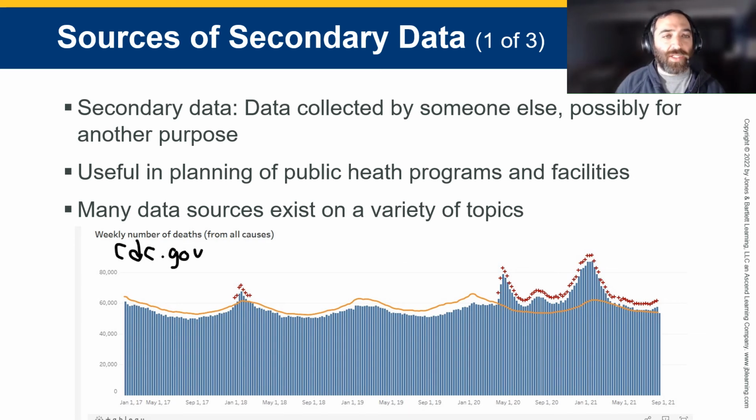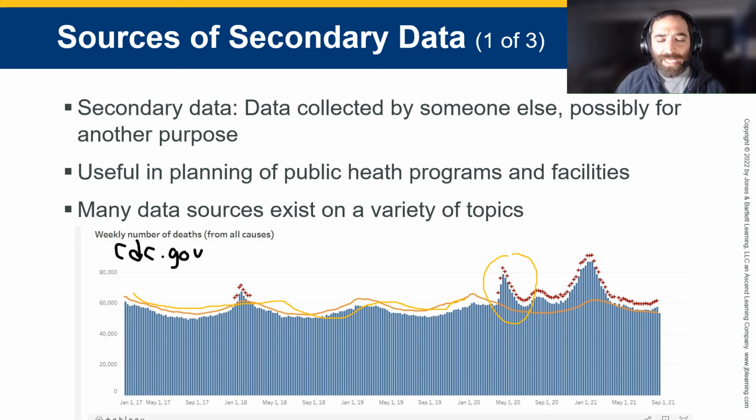But what I did was I looked up the CDC and I looked at the weekly number of deaths from all causes, right? Because if people were going to die anyway of something else, then the total number of deaths shouldn't go up. And so I looked here, and what you can see, I don't know if you can see my markers, is that in May of 2020, you have a spike in the number of deaths, and then it goes down. And that's kind of normal, because you can see this is a normal ebb and flow. By the way, where are the highest points? During the winter time.